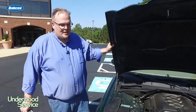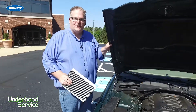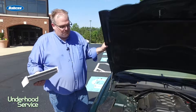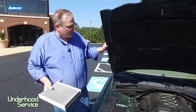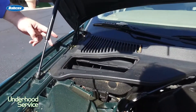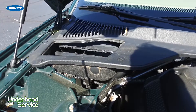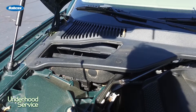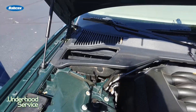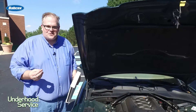You'll get customers in your shop that say they have this worst smell in the AC and they've tried everything. You need to ask them a question: have they used bleach or other disinfectants to get rid of the smell by spraying it in the inlet? What happens is bleach and other harsh chemicals damage the microbial coating on the evaporator core, and once this coating is gone, the smells come back faster and even worse than before.